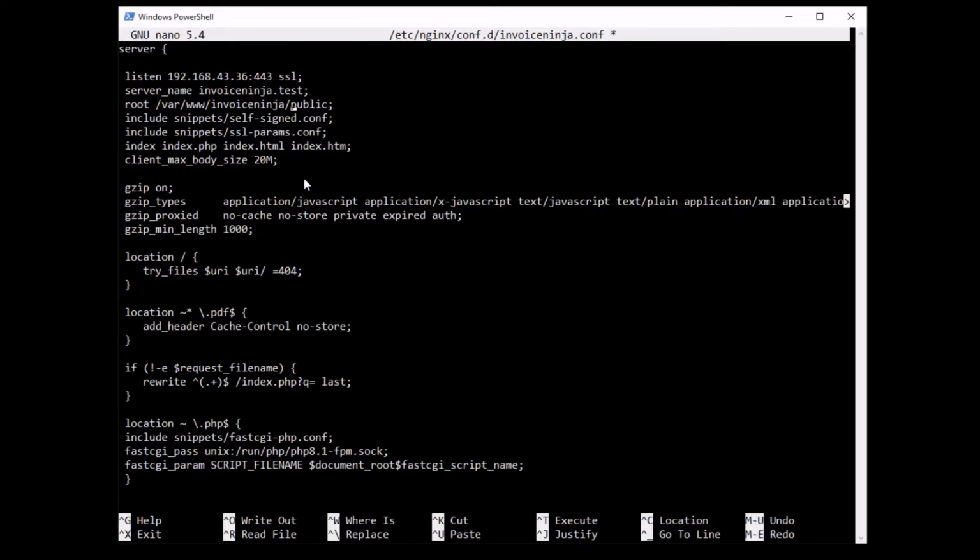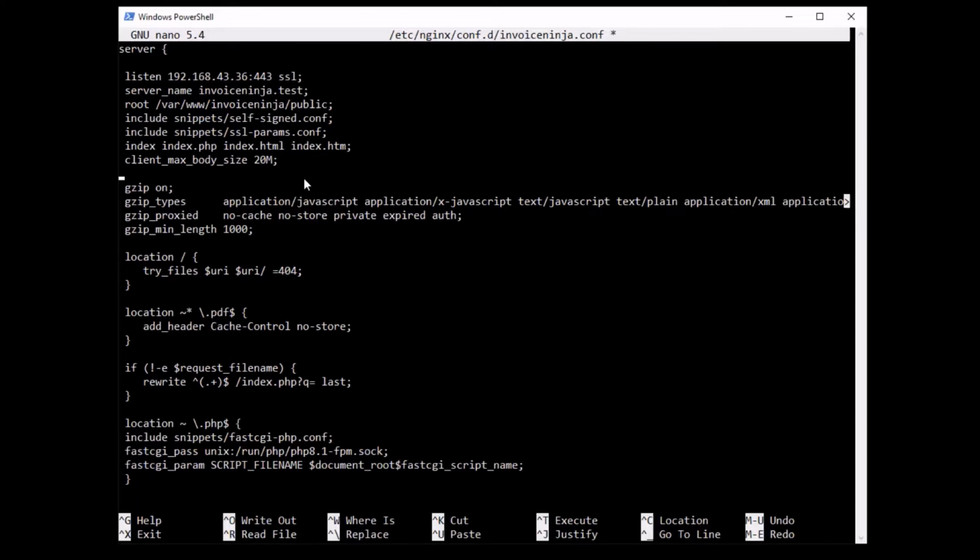Of course, this is important because in root, you're specifying the main folder that is going to be used. So it's not Invoice Ninja, it's public. We are including two snippets here, a self-signed config snippet and an SSL parameters config snippet, which we are going to create as well. You can change the max body size if you wish.